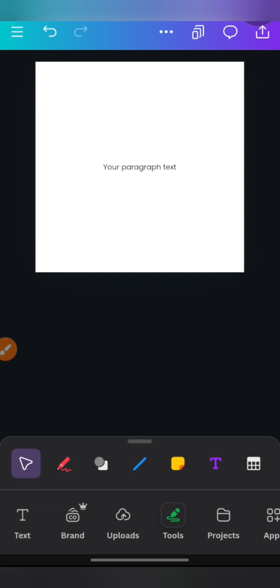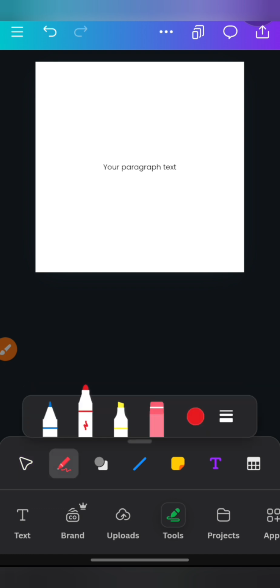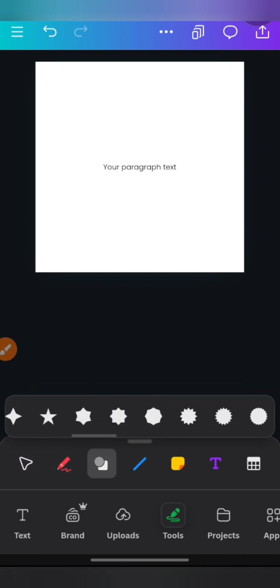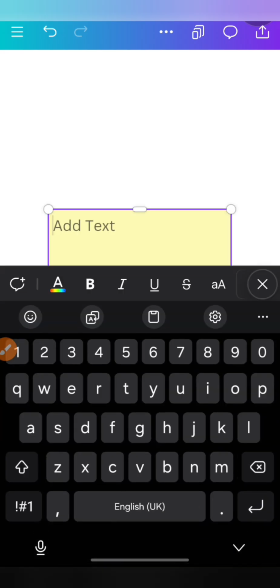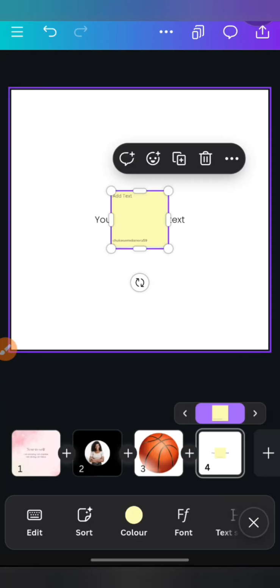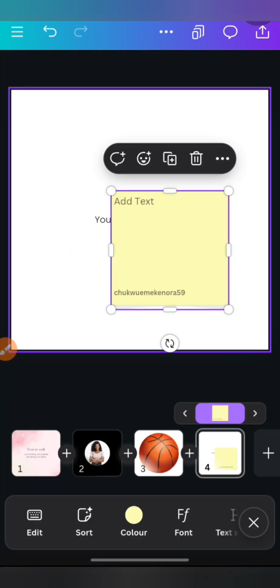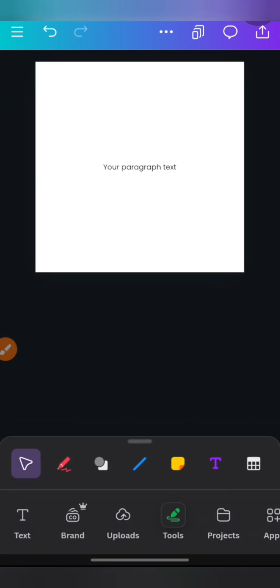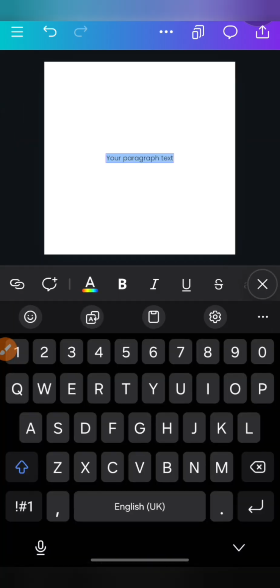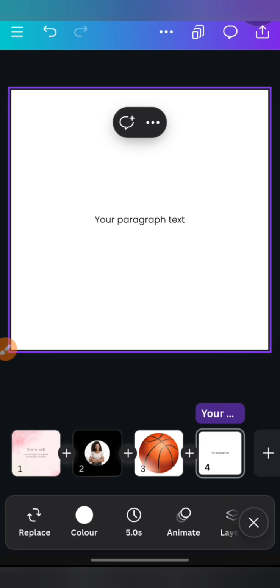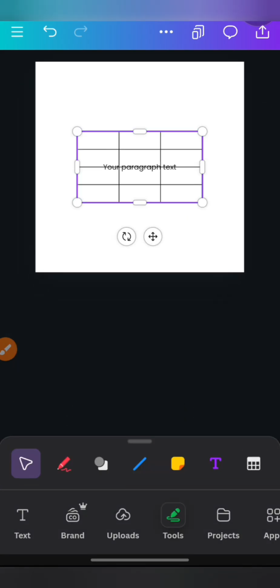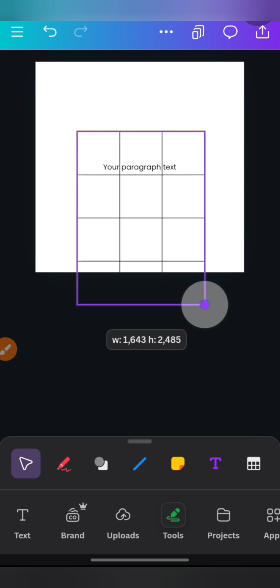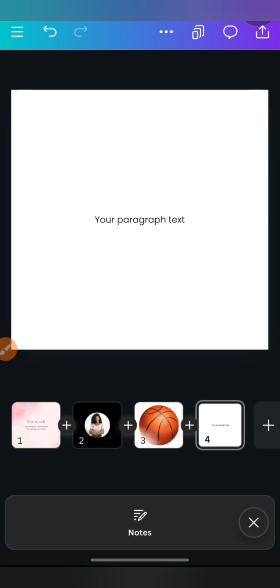I don't really use this much, but this is a pencil, I think. This is a shape tool. You can import any shape of your choice, a lot of varying types of shapes. This is a line tool. I don't know exactly what it says, but this is what it does. When you have text, like I said, easy access. We also have table. I think I can add tables in Canva, but we won't be doing that for now, so let's delete it.